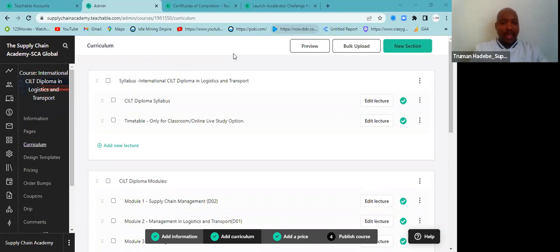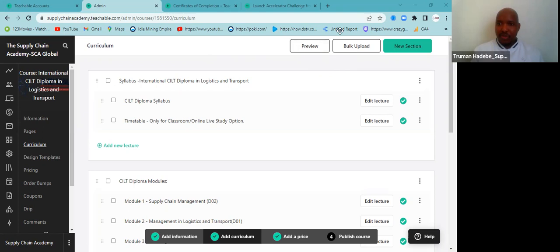Now I'm going to do a quick demo, which is going to cover where you get to view the timetable, download it, and also the course material, your study guides, lecture notes in the form of slide presentations, and all of that. So I'm just going to go and click on preview. But perhaps before I do that, this is the admin view.